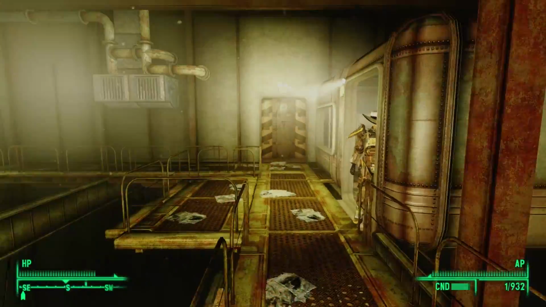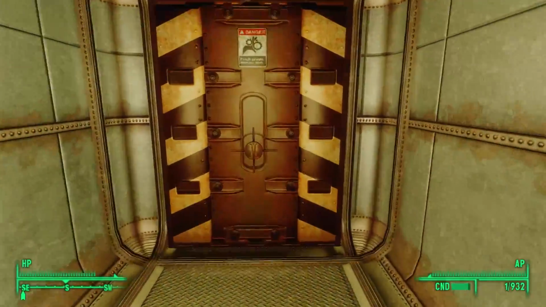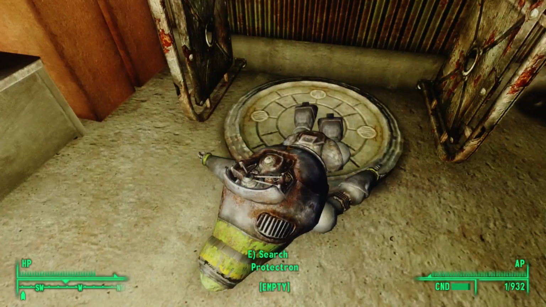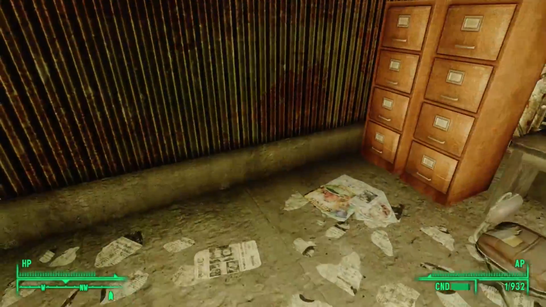To continue exploring, we can turn around where we find a doorway to the south. This leads us to the Mechanist's Forge. On the other side of the door, we find ourselves in an office. There's a ruined Protectron on the ground and a copy of Lying Congressional Style on a nearby desk.